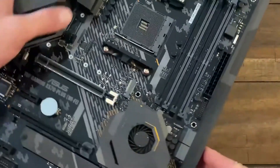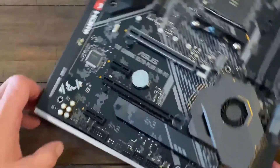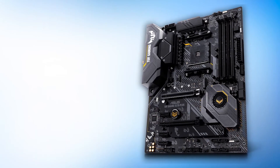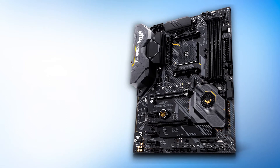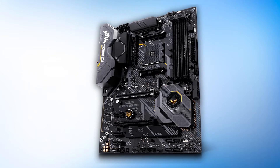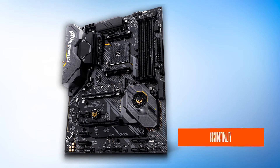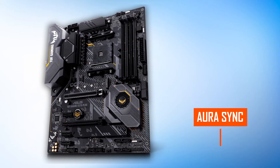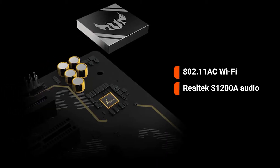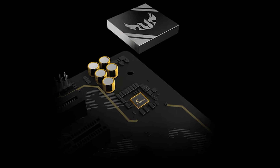Design-wise, the Tough lineup is very unlike the ROG series. Instead of an all-black theme, we get a black and yellow combination here. In theory that sounds a bit tacky, but with the subtle implementation it works well. The logo — reminiscent of something from Call of Duty or Battlefield — can be seen on the rear panel cover, PCB, and chipset heatsink. It's using a 12 plus 2 power delivery system that works well on this X570 platform. You get ASUS's incredible BIOS functionality, Aura Sync support, 802.11ax Wi-Fi, Realtek S1200A audio, and Gigabit Ethernet — all premium components without a ridiculous price tag.